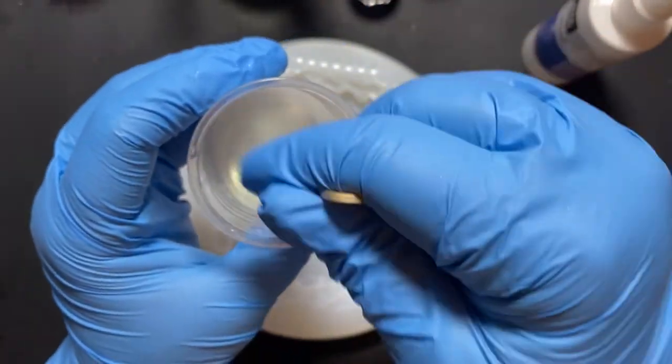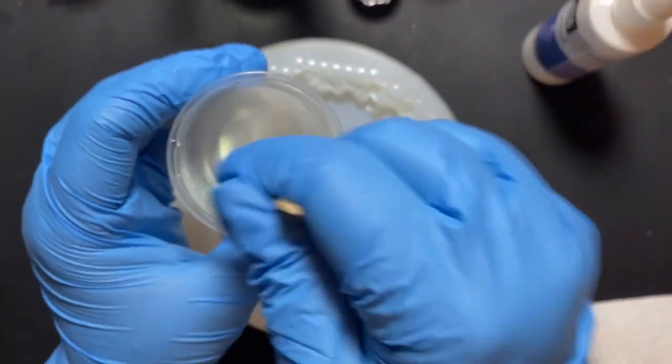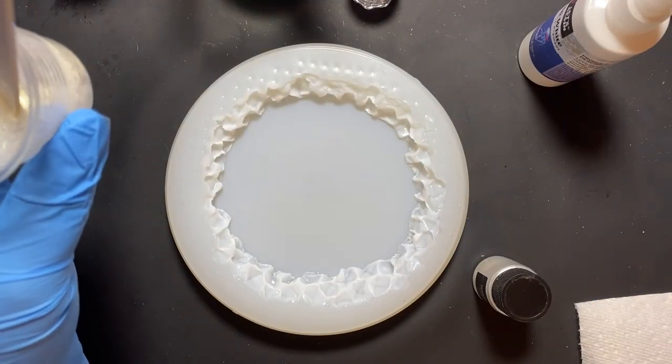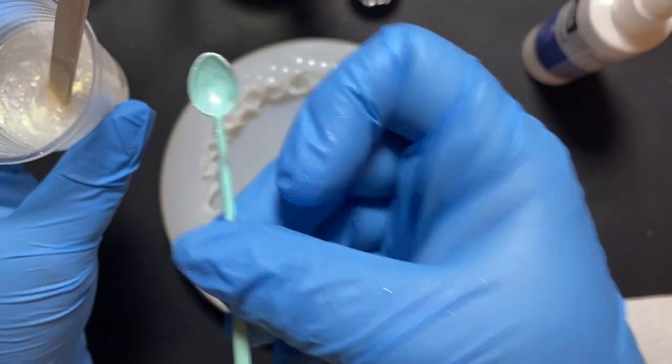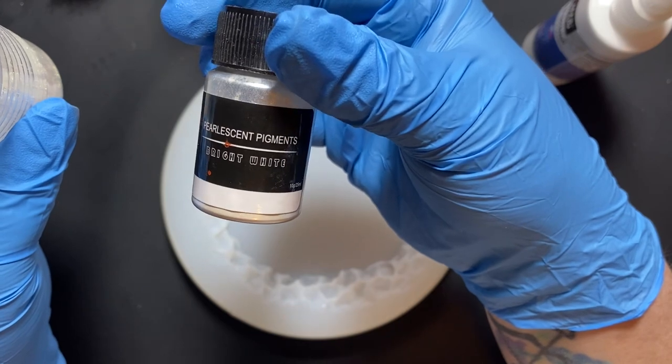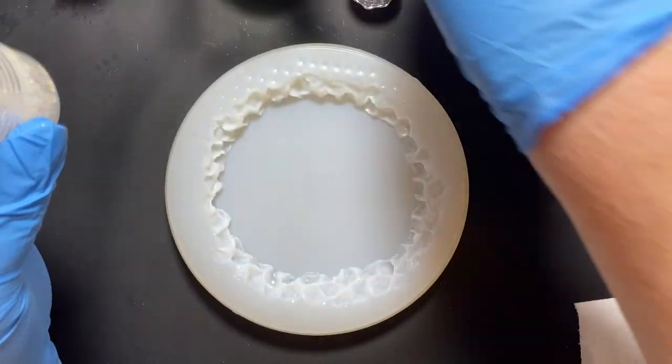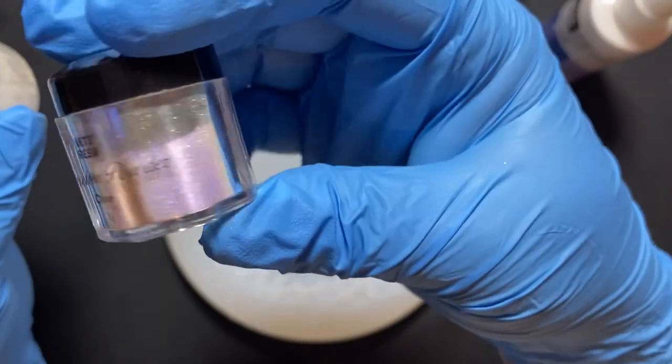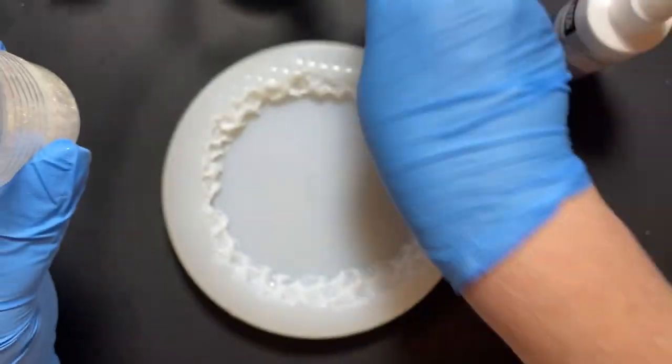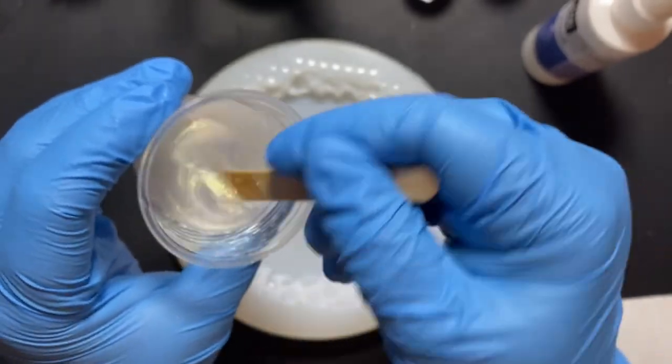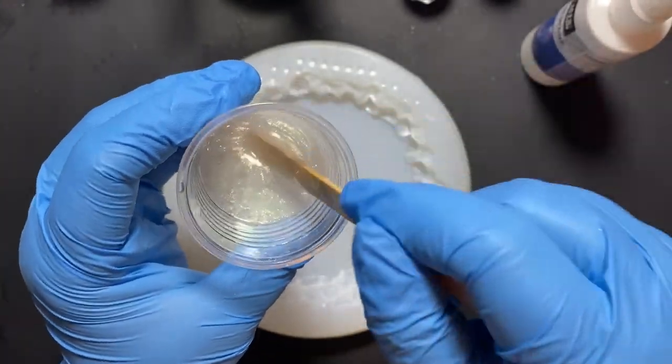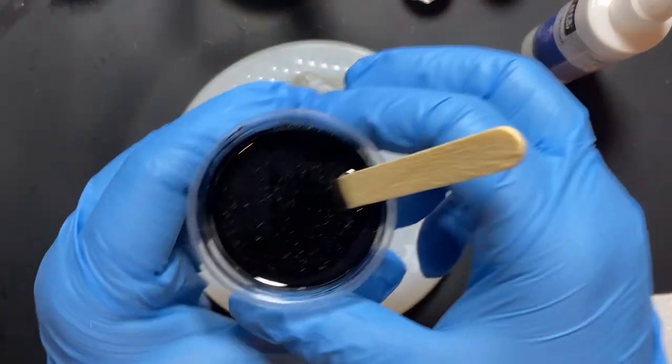This is going to be my mica powder. This is 30 mils. I used one half, and I'm talking about this kind of spoon. I got it at Hobby Lobby. I used one half a spoon, a flat spoon of bright white from Estoyo, and then I used one spoon of olive chameleon powder from Let's Resin. It's not super opaque, but it's got a nice green sheen to it.